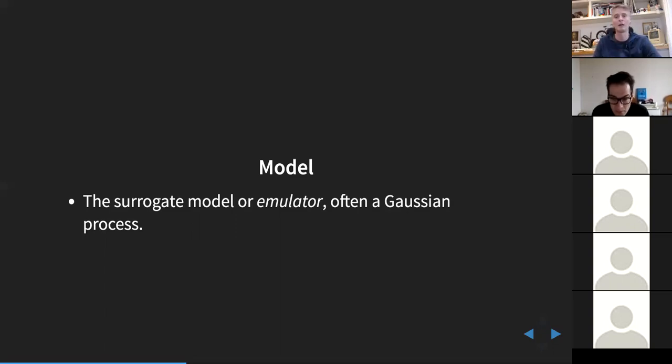So every time you're loading an Amazon web page, I don't want to say where that emulator is, because I'm not sure about the secret sauce and all this sort of stuff about what's going on. But every time you're loading an Amazon web page, you're running one of our emulators as I speak. People are doing that all the time. But that one happens to be a neural network. It's not a Gaussian process. We had enough data there that we didn't have to worry about the uncertainty.